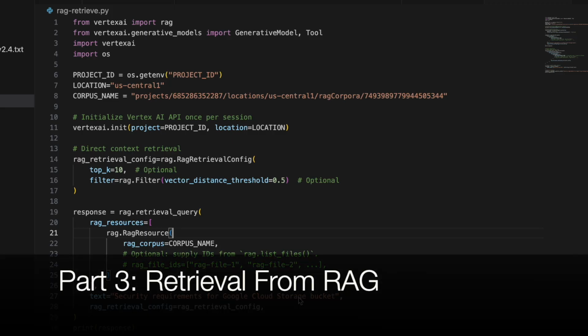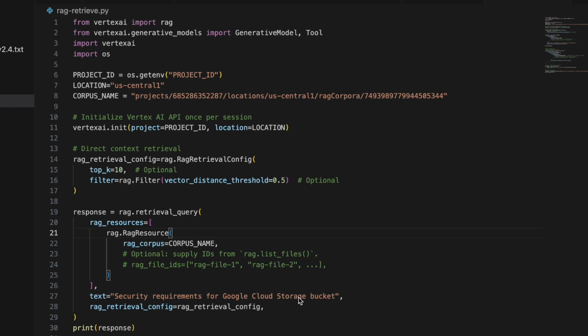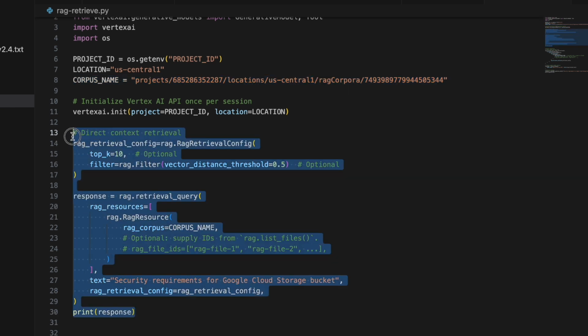Right, so now let's take a look at how we can retrieve the information from the RAG. There are two different mechanisms on how we can do that using the Vertex AI engine. I'm going to show you both of those in a bit. The input parameters to this script are going to be the project ID of the GCP project, the location or the region where this project is running, and the corpus name. This is the same RAG corpus that we created as part of our RAG create script.